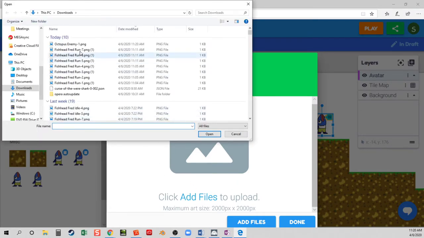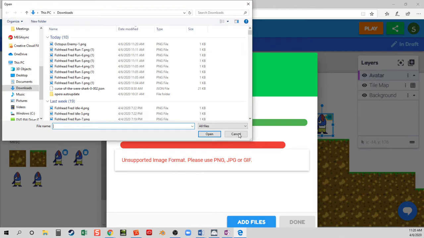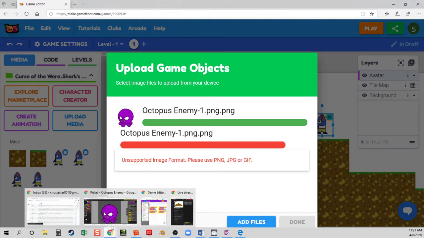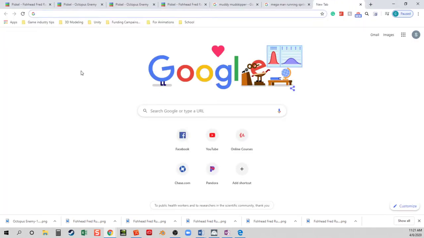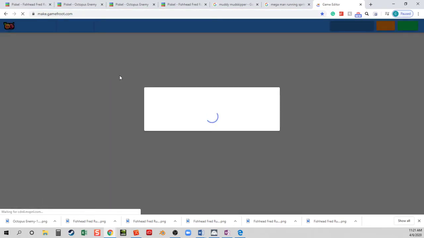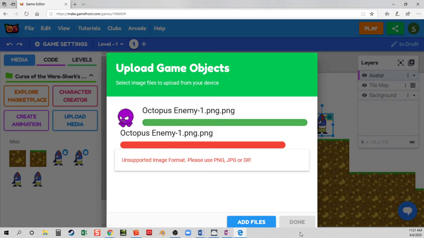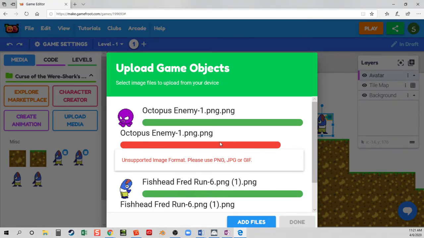Add files. Should be there already. Open up, add files. It's giving me some weird error message. Not sure why. I might have to go into... So I'm using Edge. There's still a lot of bugs with this software that's getting fixed. But I'm gonna go into Google Chrome. Oops. First, I need to save this out. It might be bugged now because I'll just do that. See if it'll stop giving me the error and get me done.